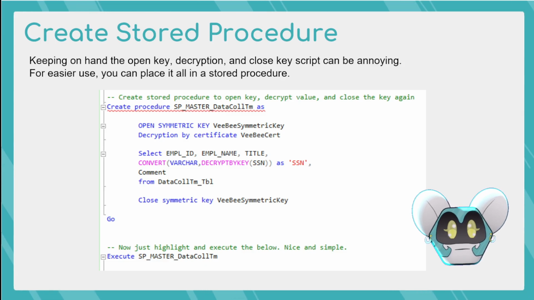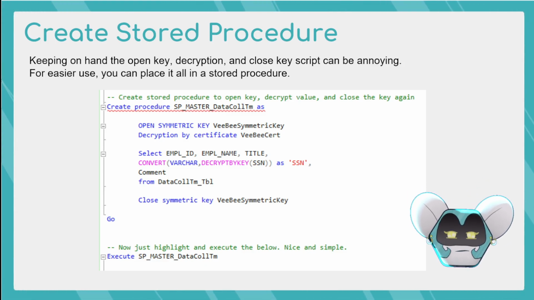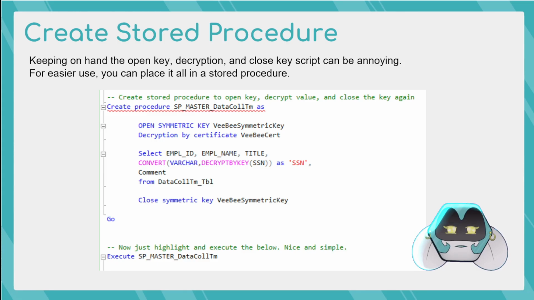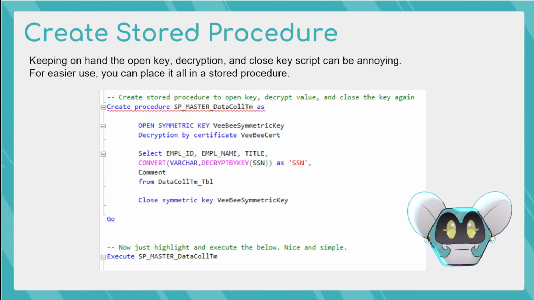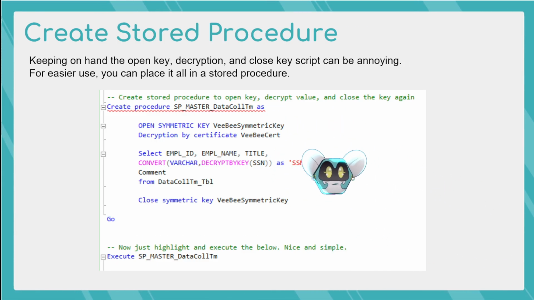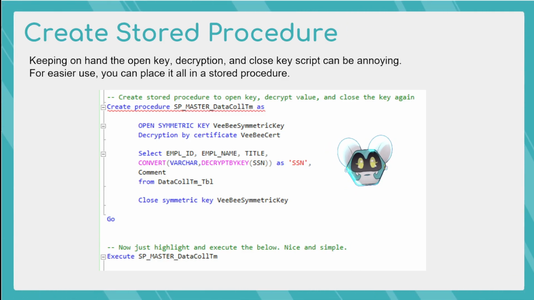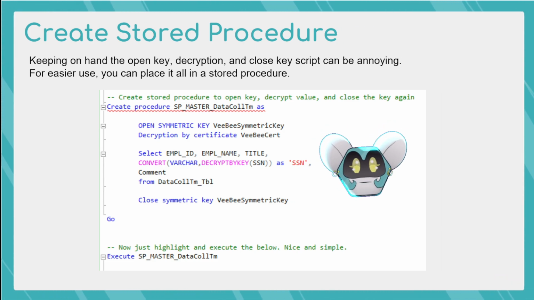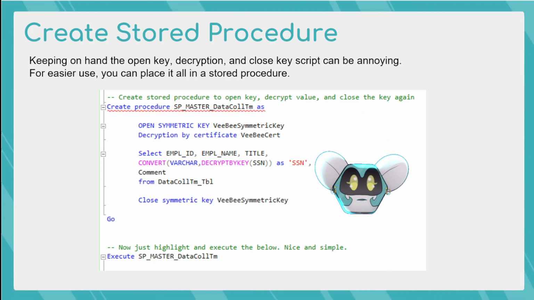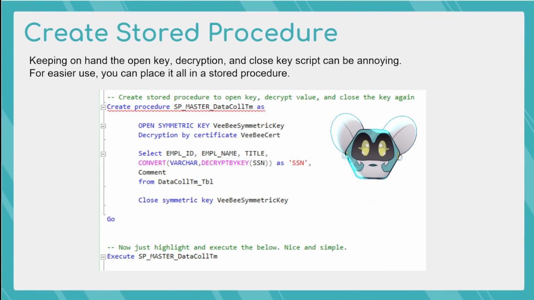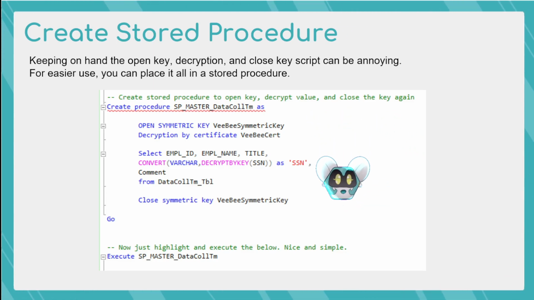We will go over, again, viewing the information decrypted. You have to open the key, do your select, close the key. But the whole script you see in the middle here can be a little bit too much, especially if you have other team members who focus on creating reports like Power BI reports, and maybe they're not SQL people, so they're not comfortable working with this. You can make a stored procedure that does all of that for them.